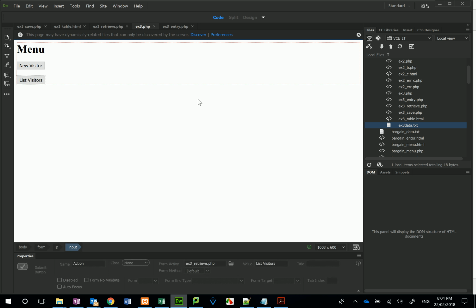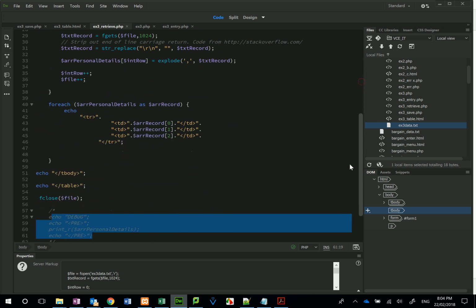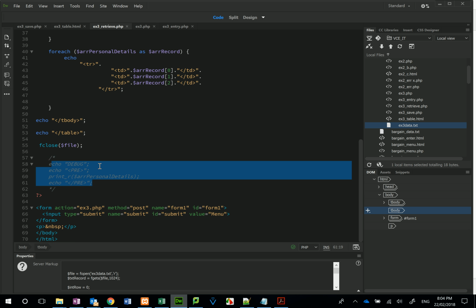All right, if I want to do some debugging, it would be really nice if I could just double check what was happening, say, in our retrieve program. And in the retrieve program, I put a bit of debug code at the bottom there, but I commented it out. Here's our debug code down the bottom here. I don't think yours has echo debug, but I've put that there for neatness. So I'm going to have it put on the screen debug, and afterwards it's going to put these 3 lines.